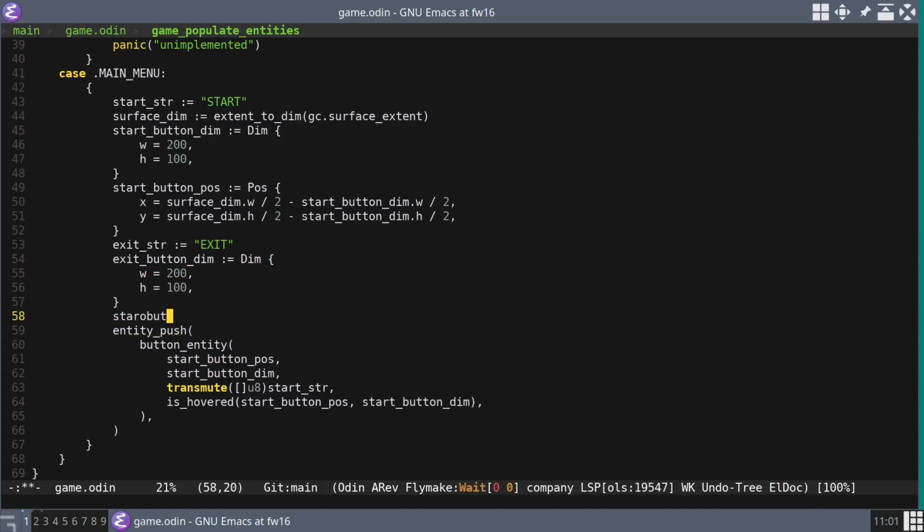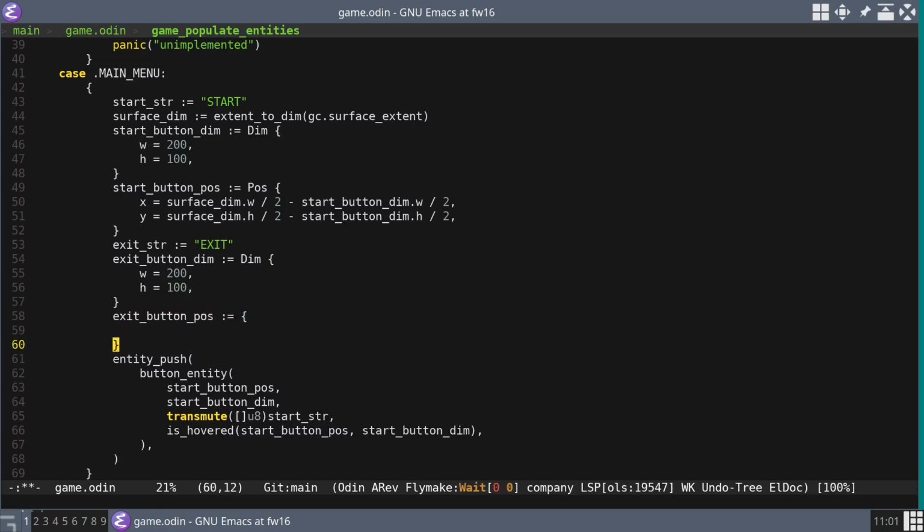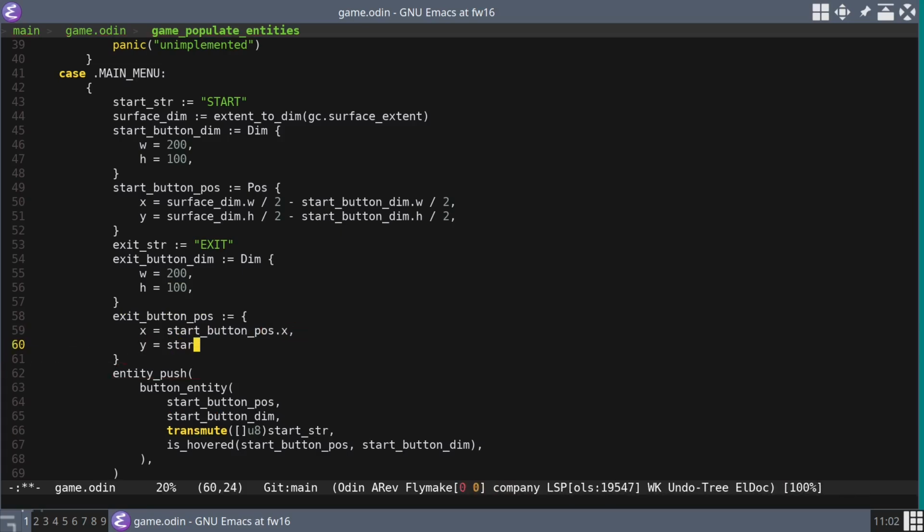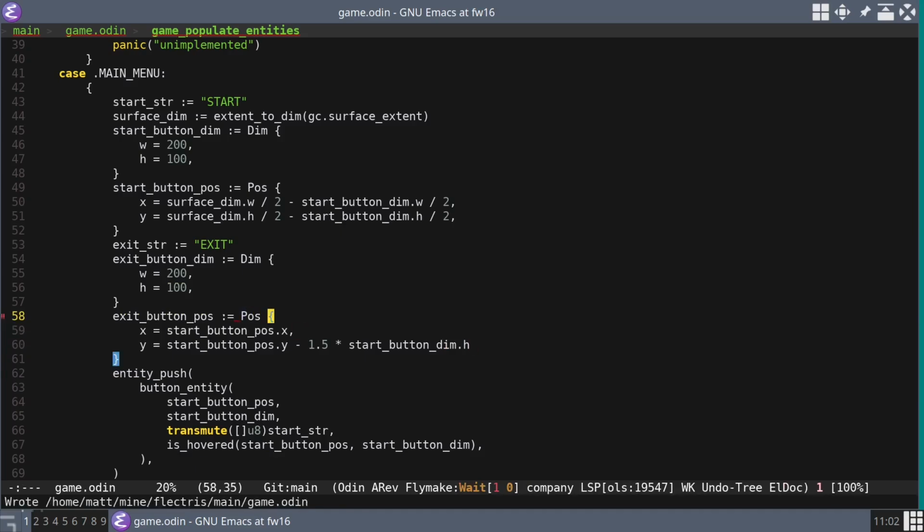Exit button pause, I can make start button pause dot x and start button pause dot y minus 1.5 times start button dim dot h. Something like that.